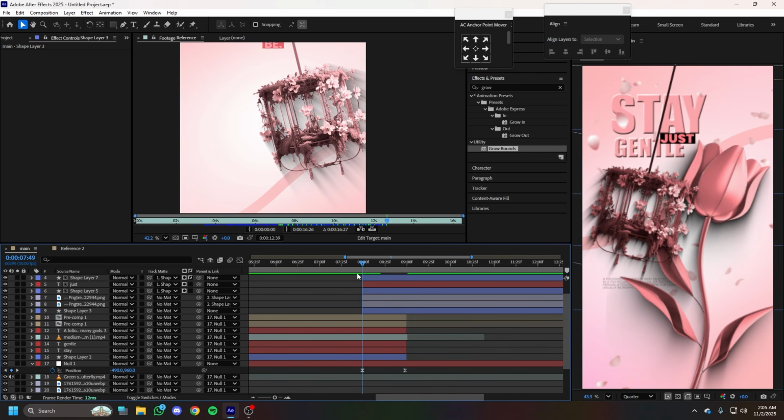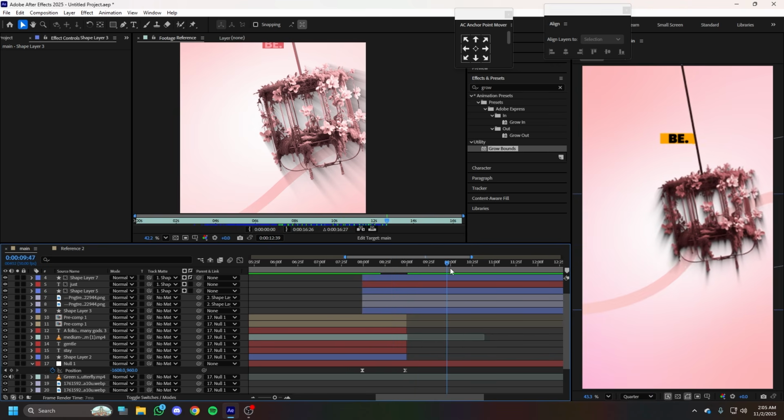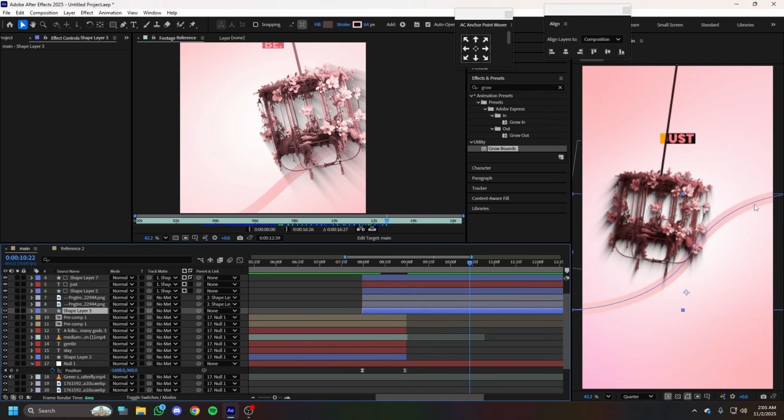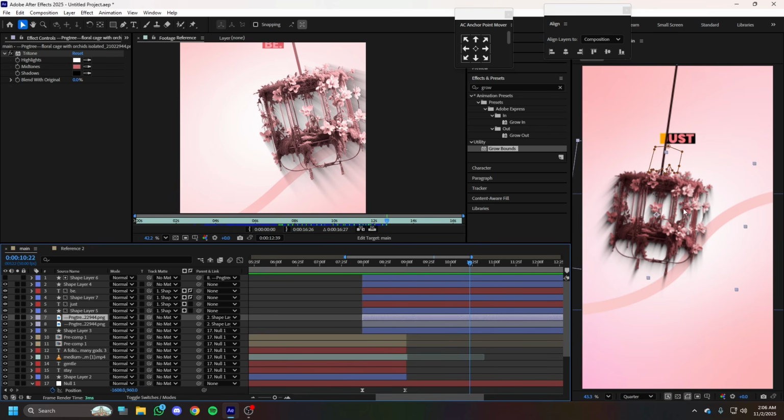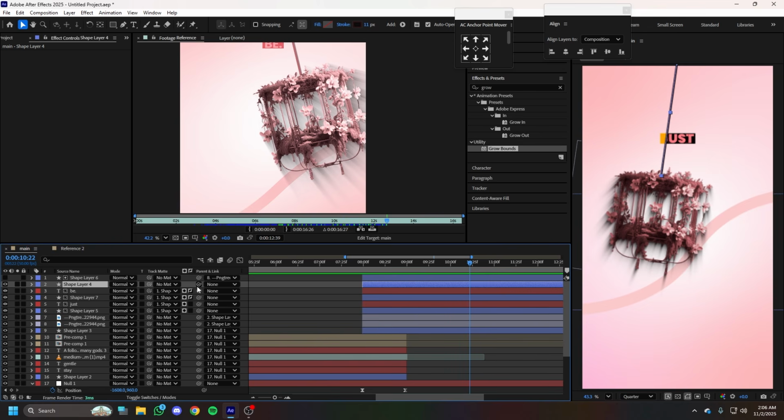Okay, now it's time to parent the third scene with the null object. Simply select this shape, parent it to null. As we have already parented these two PNGs with the rope, actually we need to parent the rope to the null object. Simply select the rope layer and parent it to null. Okay, let's parent the text. And please select all the text layers and parent them to the null. Okay, this is the rope. We're not gonna parent this shape to the null because we already parented it to rope.